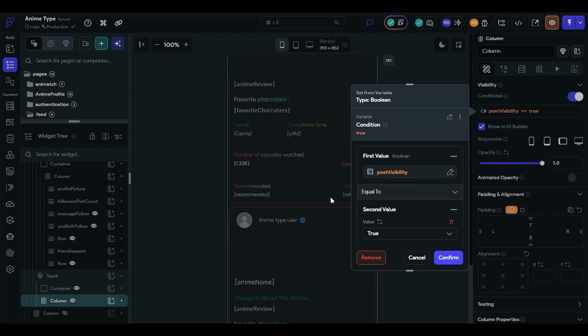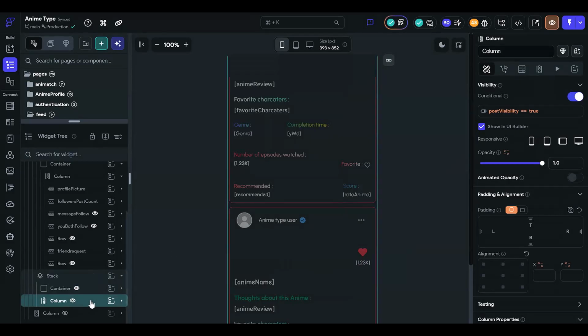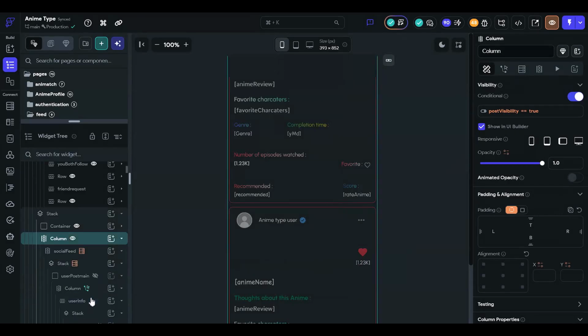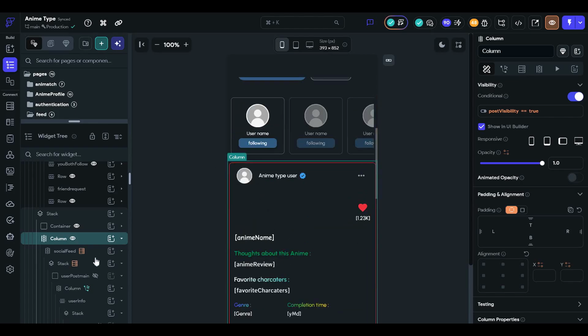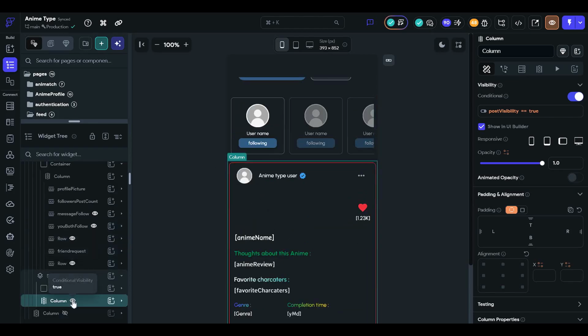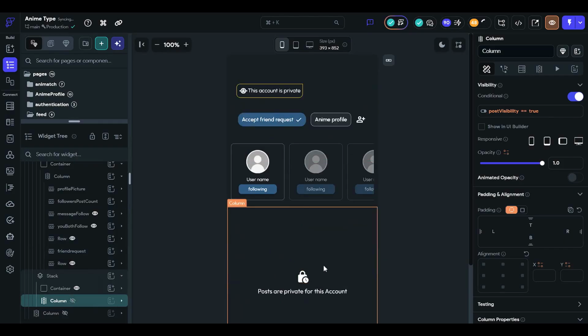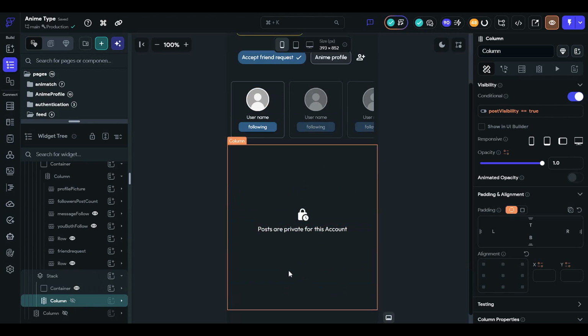So if the private profile option is equal to false, only then this column should appear like this, because this column includes all the widgets of the posts. As you can see, if I make the conditional visibility false, then you can see that posts are private for this account.